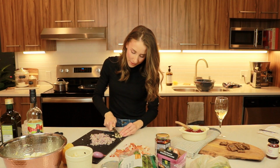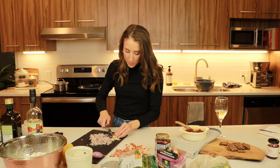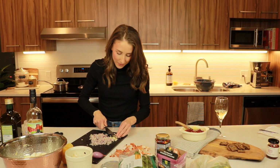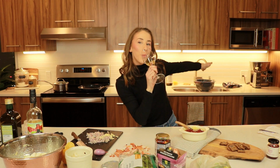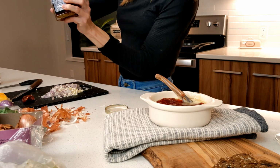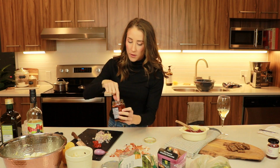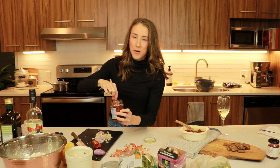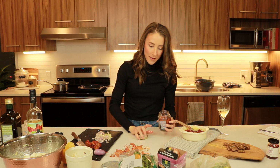Another hack job with the garlic, who cares? Perfection in the imperfection. As long as you have some garlic in the mix, then it's a guaranteed success. Easy win. I feel like I'm cutting like a little kid helping out in the kitchen. Sun-dried tomatoes, my favorite. These are just in oil, but you do whatever you want to do. You can get the dried ones that are just packaged without oil at all. I love sun-dried tomato. I'm gonna choose about 4. I'm gonna go for 5. Make it 6. We're just gonna cut these up again.